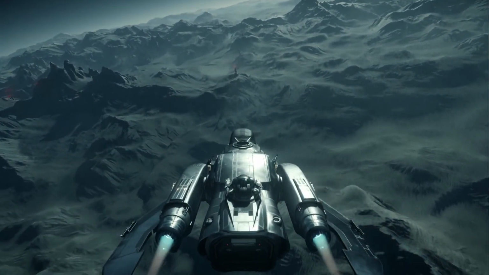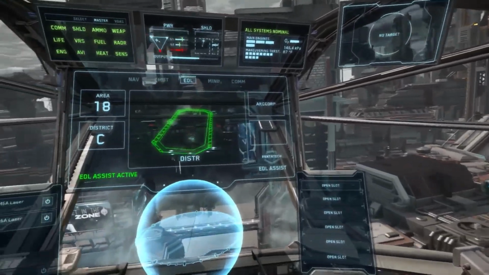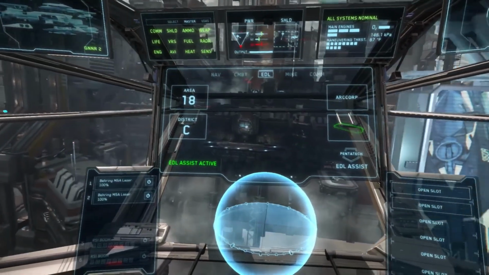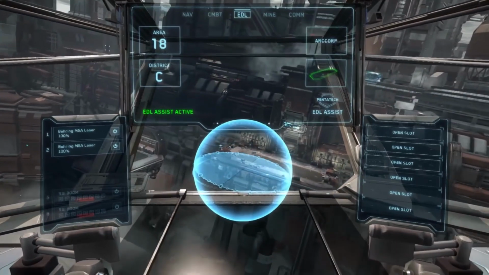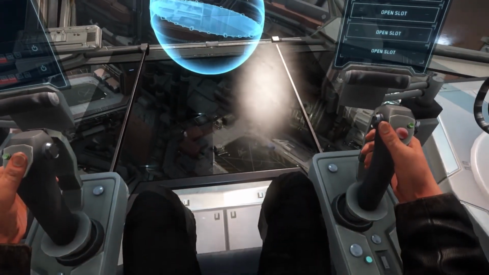Anyway, the next planet is Arcor. Now, this is 100% covered with buildings. Currently, Area 18 is available. It's the section that we have of Arcor to explore, known as the Planet Side Module. I'm not sure how Arcor will be presented. I assume areas like Area 18 will be accessible via space and landing pads.